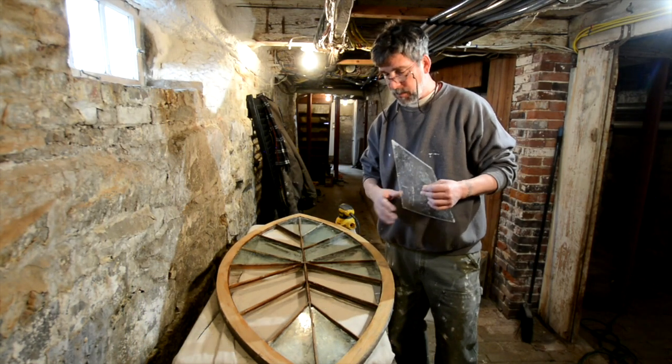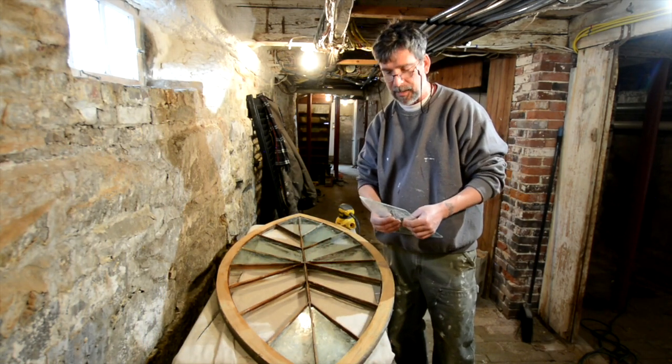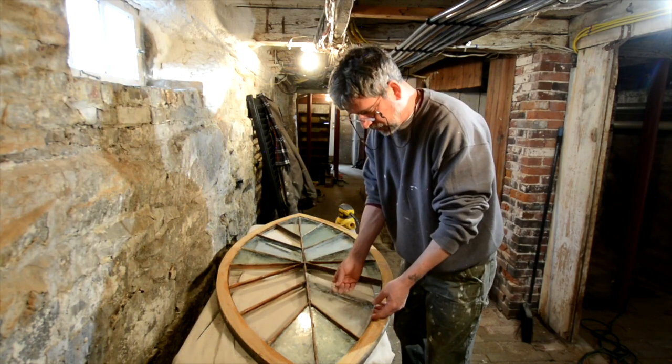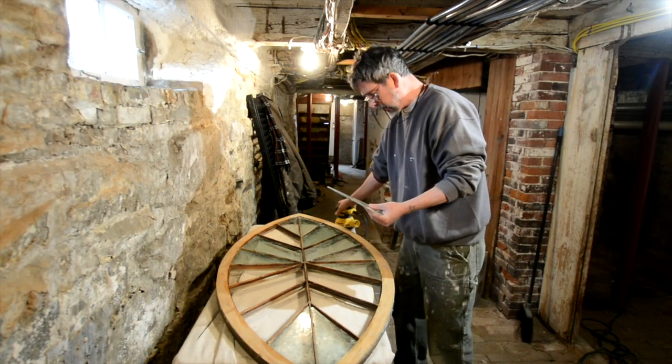And I'm going to be putting those in. Now, when I re-epoxied this together, the joints were really loose, so when I tighten it back up again, some of the pieces don't fit. So what I'm going to do is, for instance, this piece wants to go in here, but I need to take a little off this edge. So what I'm going to do is just sand that edge.